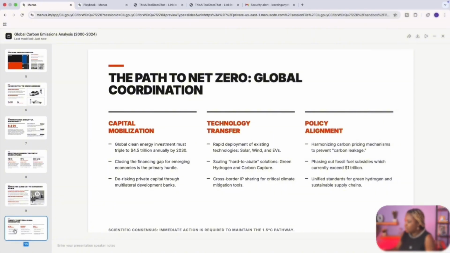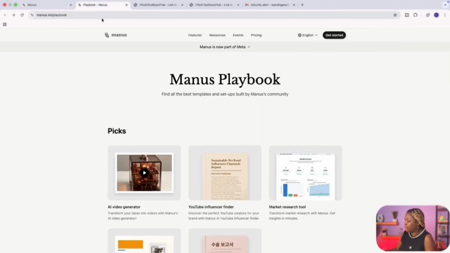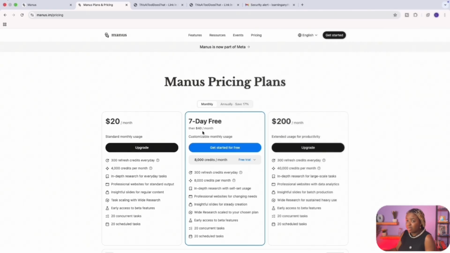And let's look at the pricing, guys. Let me look at the pricing, because I feel like with Manus AI, you're getting good value for your money, right? So if I come on to pricing here, see, $40 a month. If you're able to do all this for $40 a month, I think this is actually worth it, guys. I think it's worth it. And I don't see why this isn't something you would want to be invested in. This is actually a really good product, and I'm actually impressed about the things it can do.